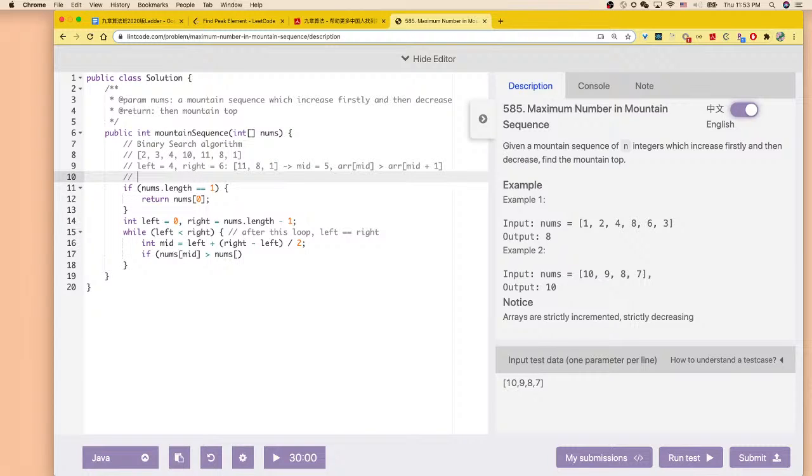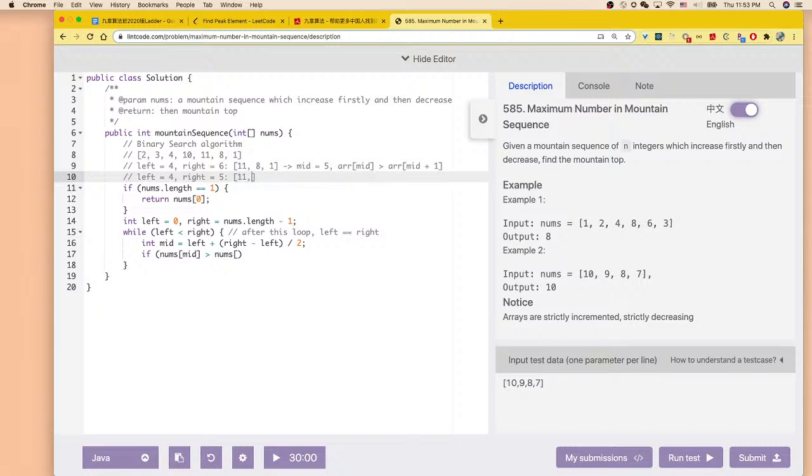In this case we move the right to mid, so left is equal to 4, right is equal to 6. Is there a situation where left is greater than right? Okay, wait a minute, maybe no. Left is equal to 4, right is equal to 5, not 6.